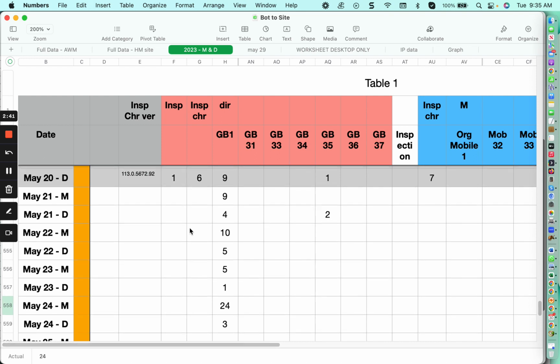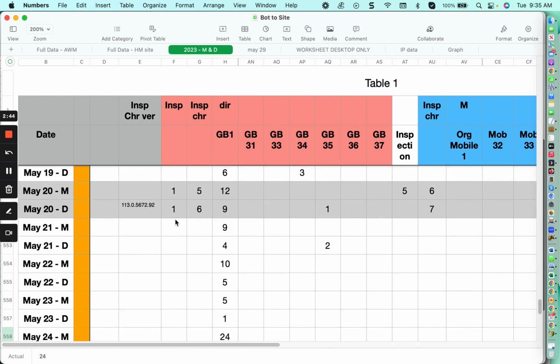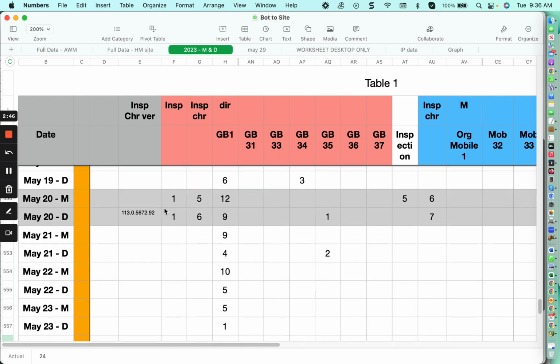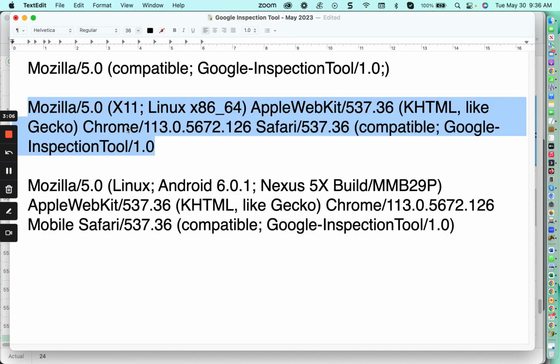For the time being, I've still got to play catch up on some of this, but to give you an idea, here's the inspection tool without Chrome, the inspection tool with Chrome as a desktop, and the inspection tool with Chrome as mobile. So I'm going to try and keep track of the Chrome version in there. I don't know why they're going to such trouble to create this, but we should probably note it.